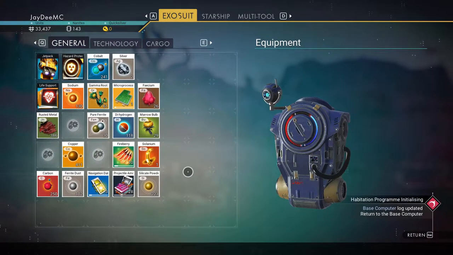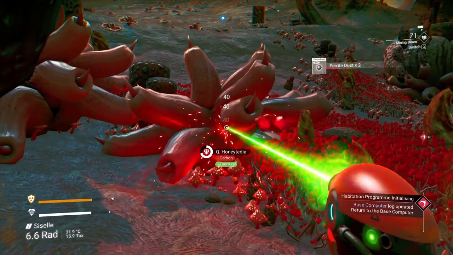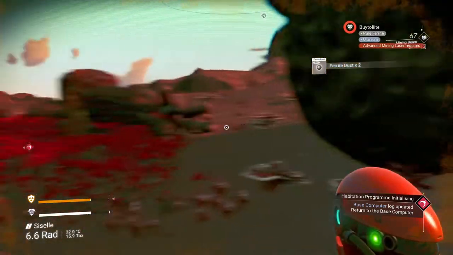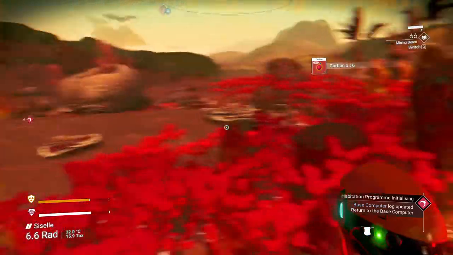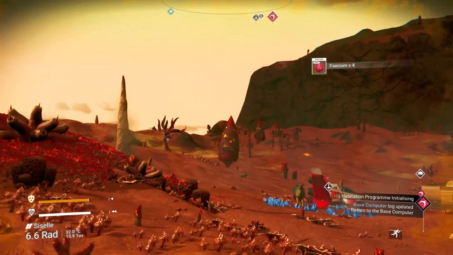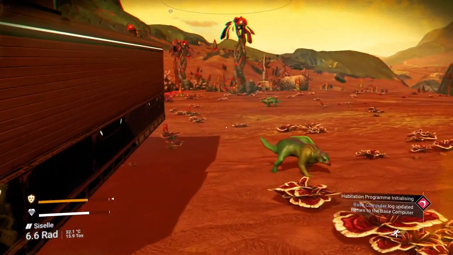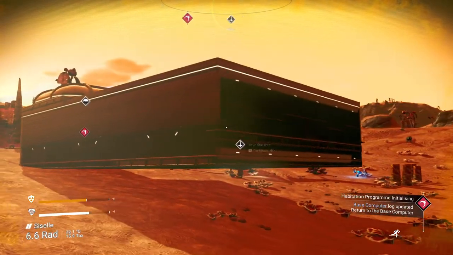Okay, what do I have? 250 carbon. Let's just get a bit more, because I am probably going to need more. Let's get this base, get this building finished. Oh, come on. Not getting anything with that. Okay, let's get back to the base. And if I see a flying animal somewhere, I gotta scan it. Wait, how does the backside look? Is it different? It is. Interesting.